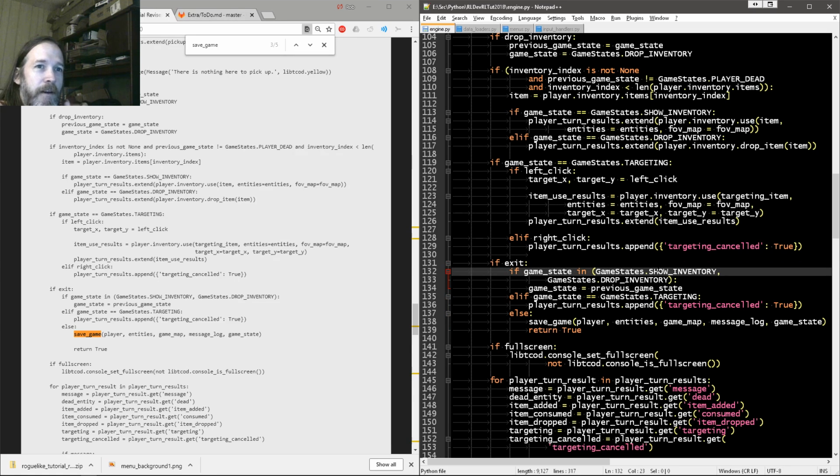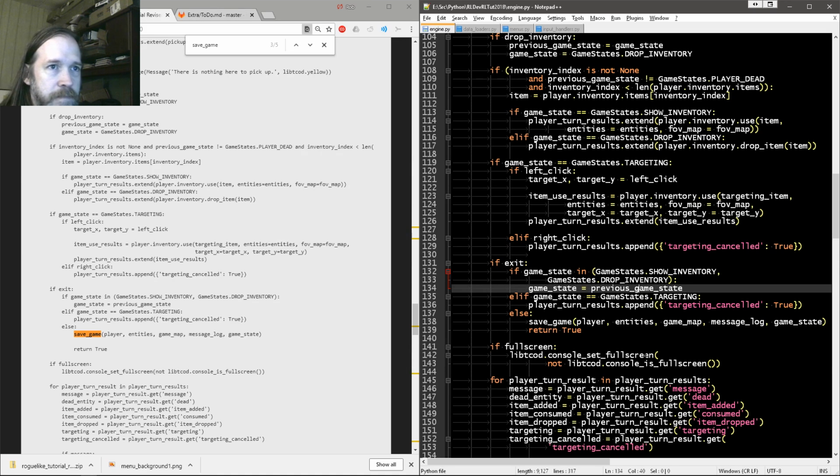What is the game state? I don't even know. Well, we definitely weren't showing inventory or dropping inventory. Okay. Game state equals the previous game state?